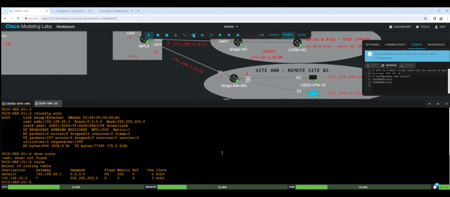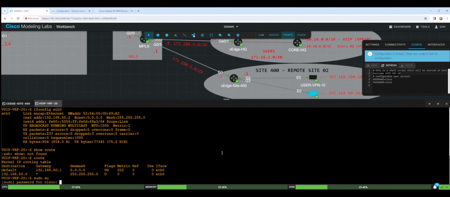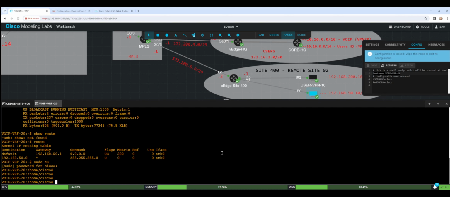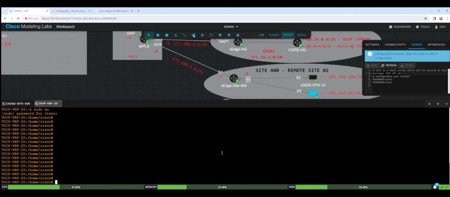Let me first go into admin so that I don't have to use super user. We'll add the default gateway, right? It would be 192.168.50.2, and then the interface, oh, oops, it's that one. I think I screwed this up. Let me see, route. Should have something now.